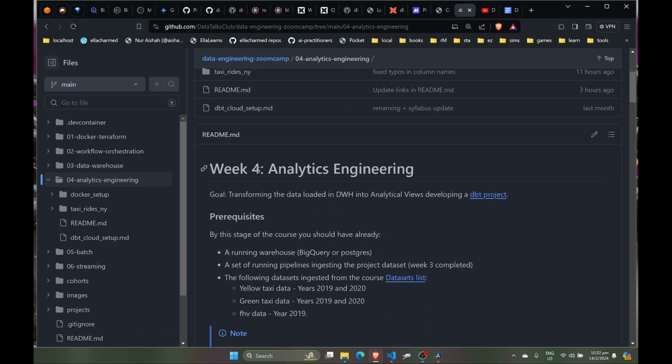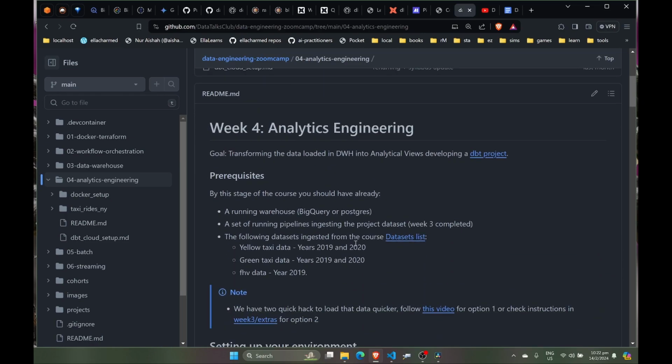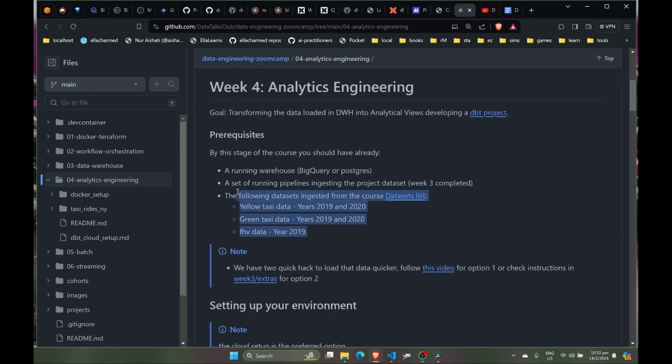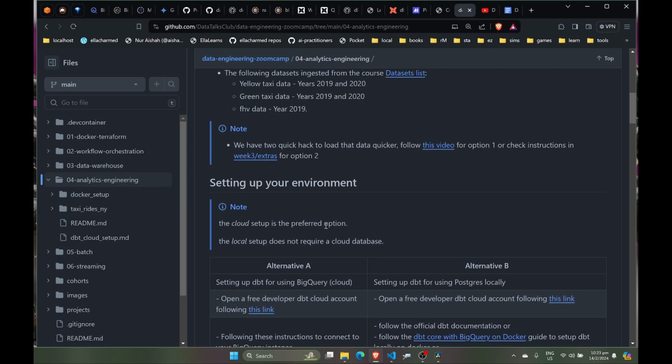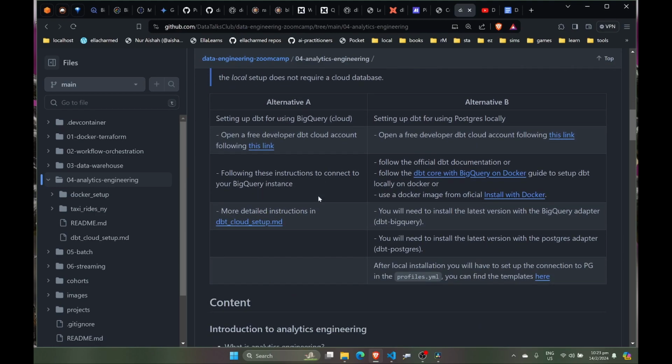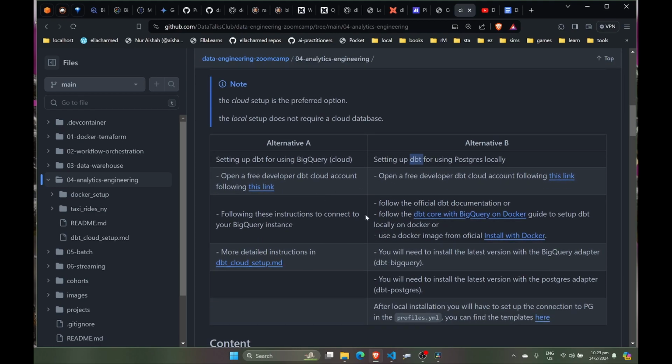I do a quick read through of what the goal is, and what we need to do before we start this lesson. It's expected that we have all this data already in our bucket storage. There's a need for setting up our environment again because this is a new tool.